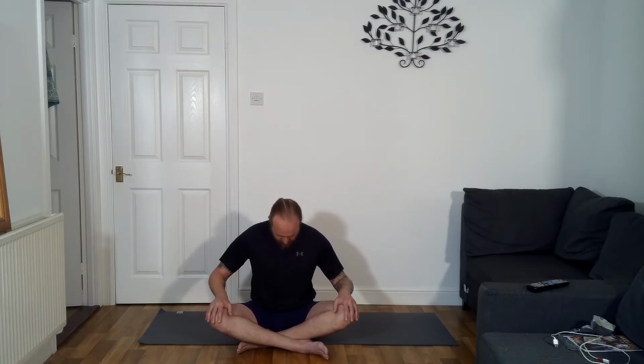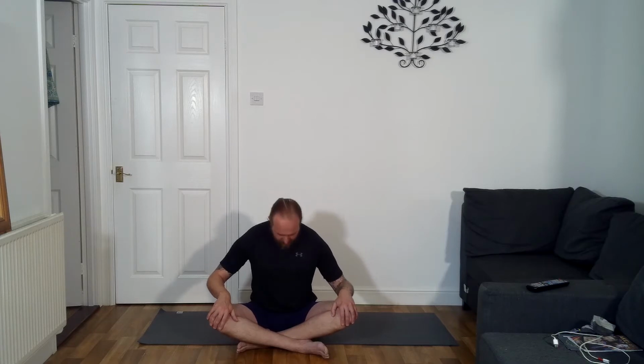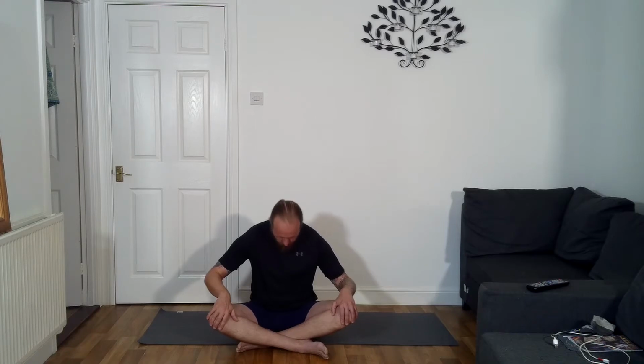We'll do seated cat-cow. So we've got the hands on the knees, back arches and the head drops down. And then bringing your chest forwards and taking the gaze up to the ceiling. Back arches and head drops, and bringing the chest forwards and taking the gaze up. So we continue that movement, and we can inhale through the movement of the chest coming forwards, the gaze coming up, breathing out as your back arches and your head drops down. And then pausing next time you're back in an upright position.